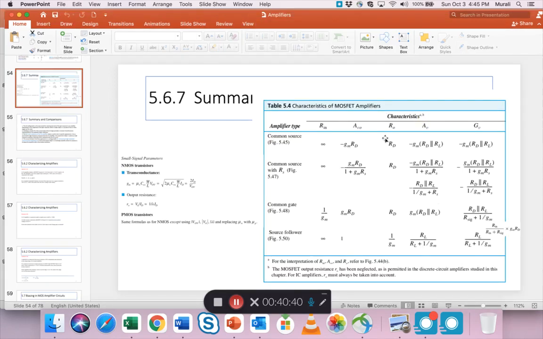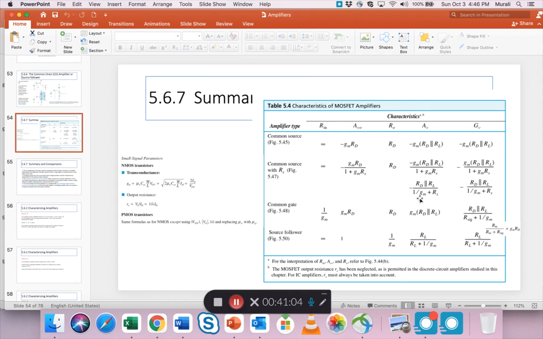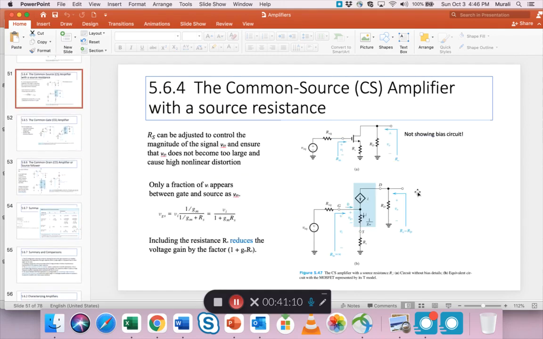So if you knew this table when you were studying this chapter and you're comfortable with it, you will notice that a lot of the formulas he uses look pretty similar to what you see here. Sometimes there's slight differences. For example, this is one by GM, right? He may change that to one by GM plus RE, because I think somewhere we studied that.